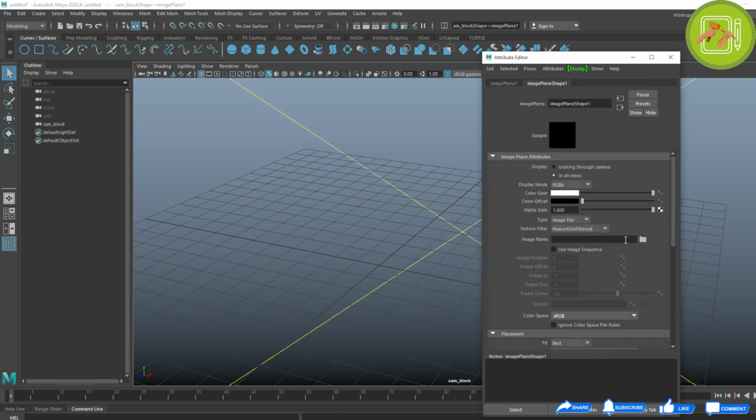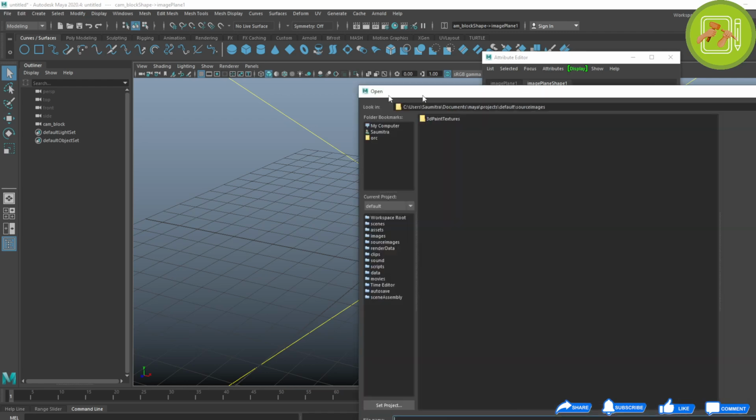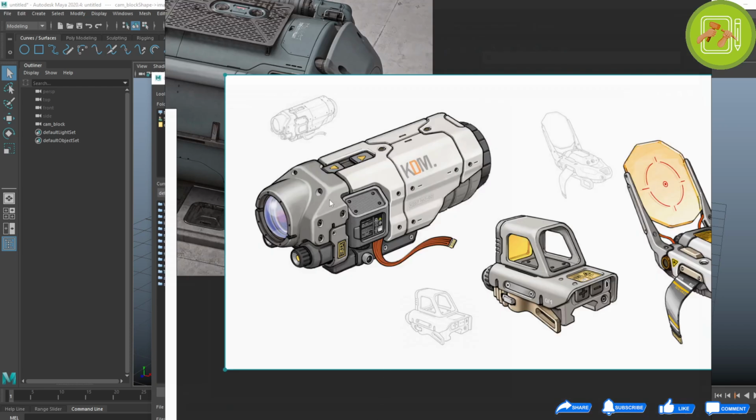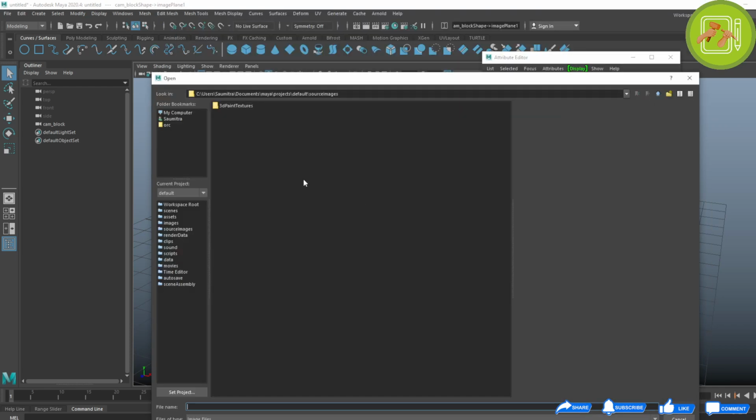So in this image plane, here, this is the tab. In this image plane node I will call the image which I had exported from PureRef, this guy. So let me go to the place.